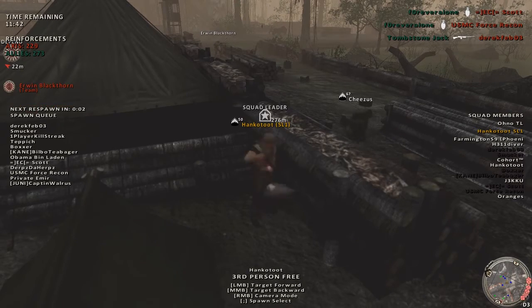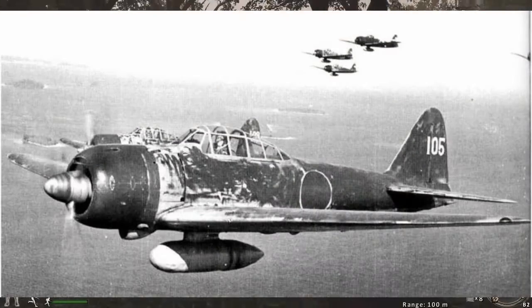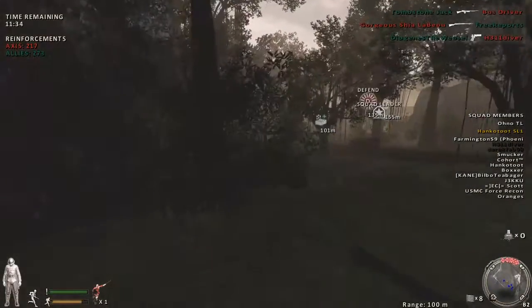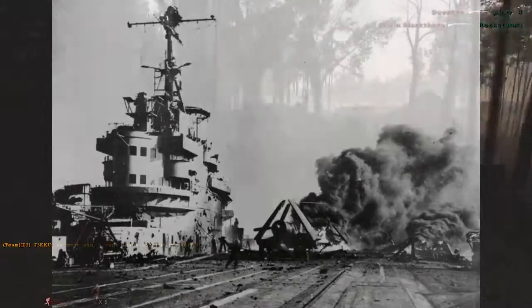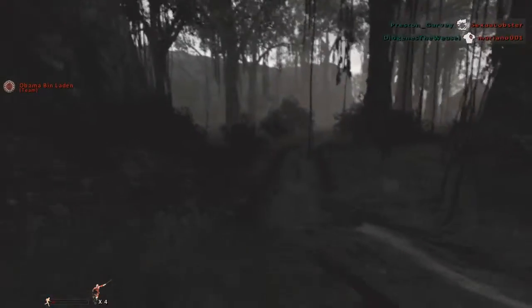Another fact: the majority of Kamikaze attacks were carried out using converted warplanes, mainly the A6M Zero and assorted dive bombers. Even though the Kamikaze attack on 25 October 1944 was marked as the first organized attack against the Allies, there had been several prior acts of crash diving aircraft into ships — these attacks were usually done on the pilot's initiative rather than as part of an organized attack.